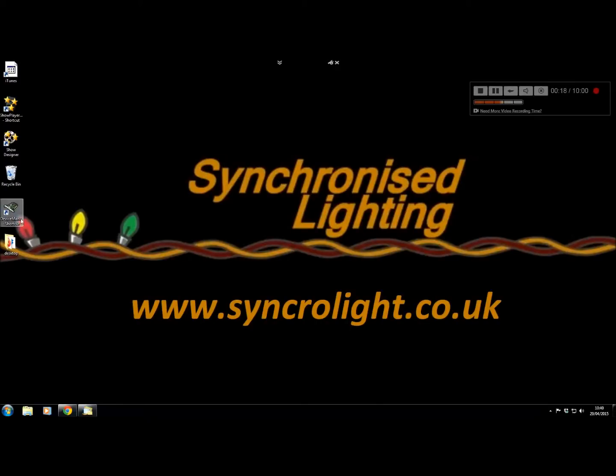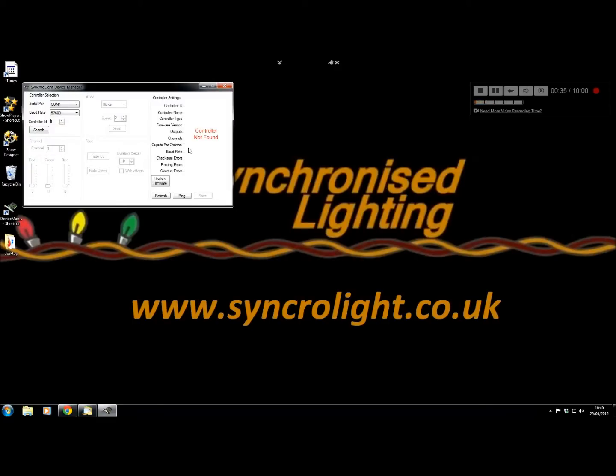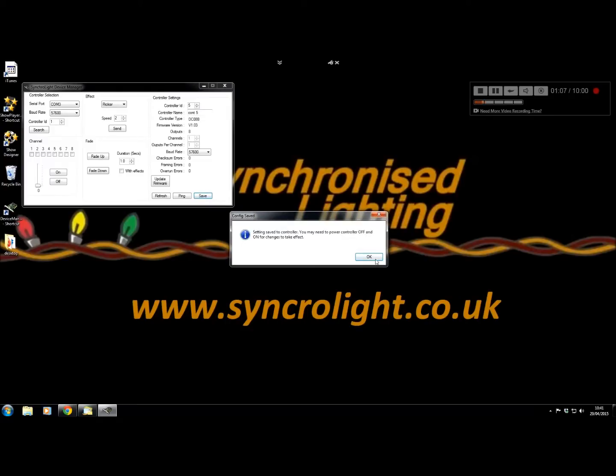When you're adding more than one controller to your light show, it's worth remembering that all of our controllers leave the factory as preset number 1. You cannot have more than one, or you cannot have two number 1s on the same network. So, go into Device Manager, click on Comport 3, and if it's connected it will automatically find your controller number 1. So what you do is change the ID here, say on this show we're going to call it number 5, and we would say Control, and call it what you want here, so Control number 5. It's just so you remember, and then don't forget, you need to press Save. When you press Save, OK to that.